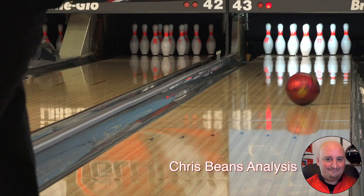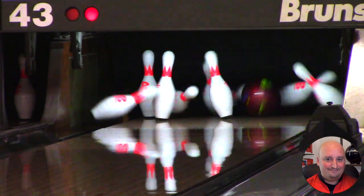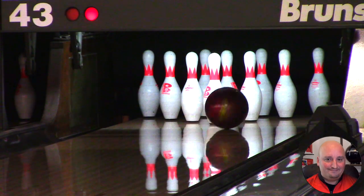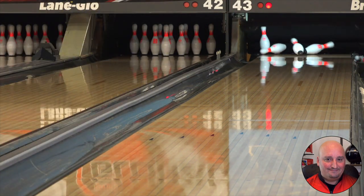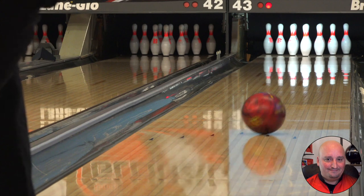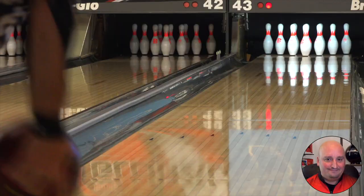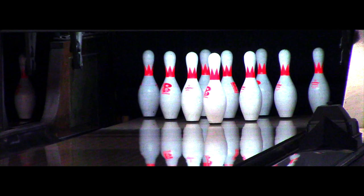The first thing I noticed while watching Ben Brindle throw this ball was the response to axis rotation and friction. While this ball will make the turn, it isn't designed to hook the whole lane and may want to straighten out at the end of the pattern. Being a two-piece ball, I see a lot of pin carry due to the higher coefficient of restitution that typically comes with two-piece balls. Players will want to keep an eye on this ball's reaction to carry down. This is a great option for short pattern, but also for rev dominant players or for anyone who wants to keep the ball in front of them.